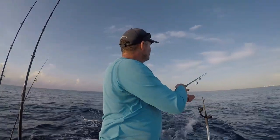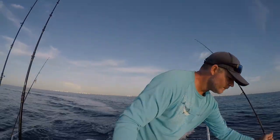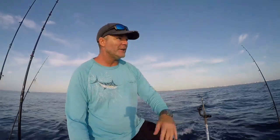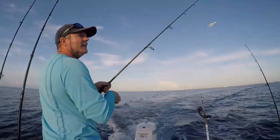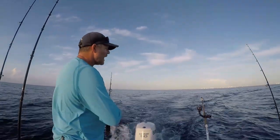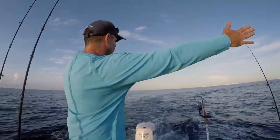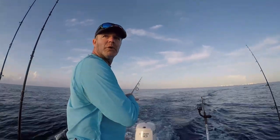Pitch that line back out. As I was saying before we got into the hookup - line out on the port side, turn to it slightly, get your second jig, pitch it out, let that one out as far as you want. You will never get tangled if you follow this methodology for letting lines out. They're spread out in a wide pattern and will come closer together as you troll more straight.